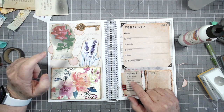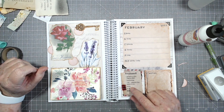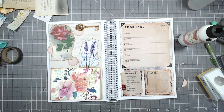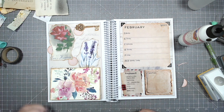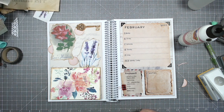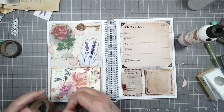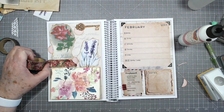An herb, handwriting, it's in here. Ink, I've inked everything. Circles, an illustration, and a key. So that is all of that one. And I don't mind that background at all, so I'm going to leave that just as is. Do we want to do anything else on here? I don't think so. I think I about got all that I want.